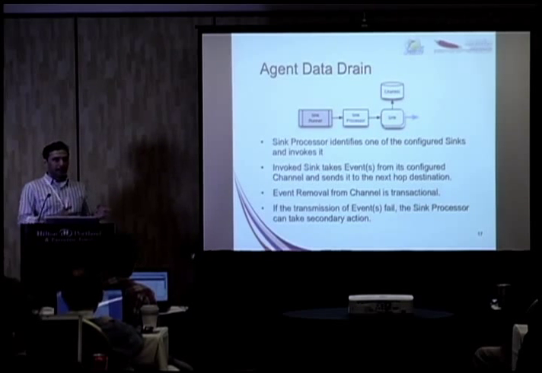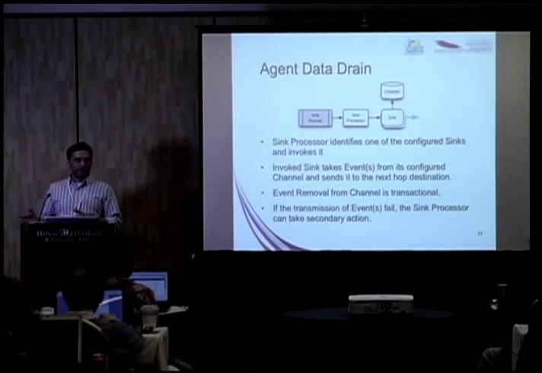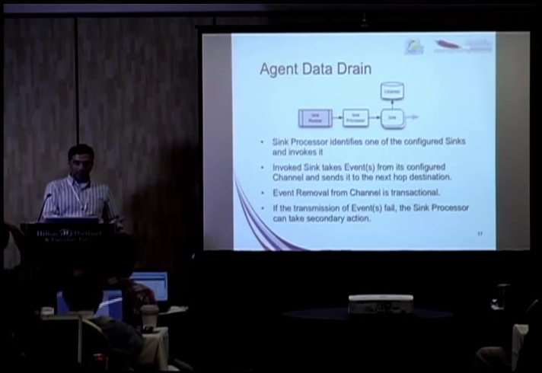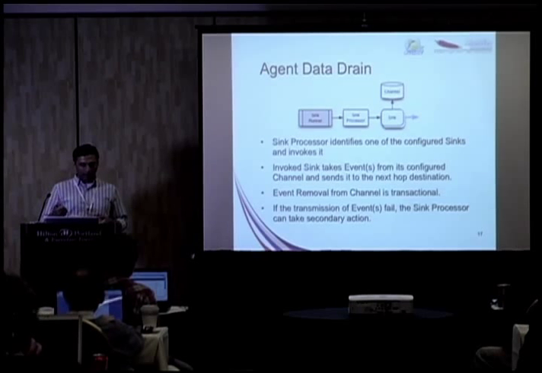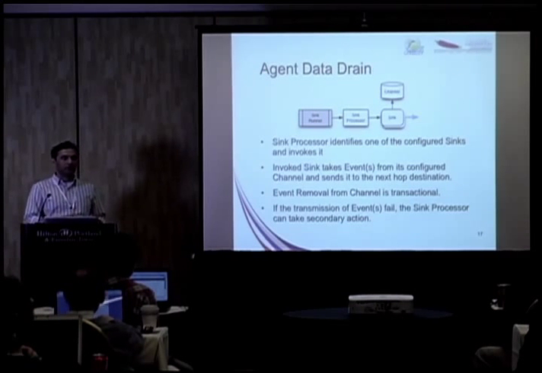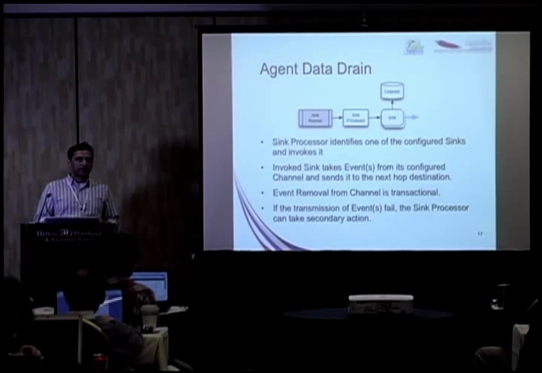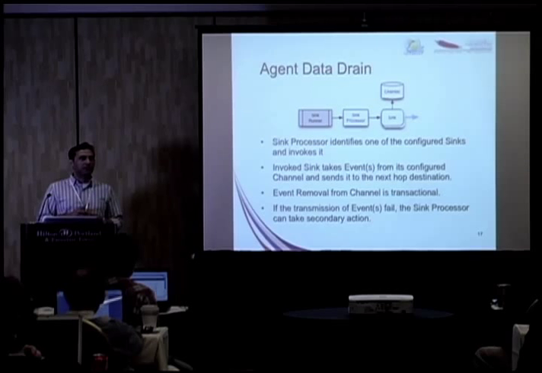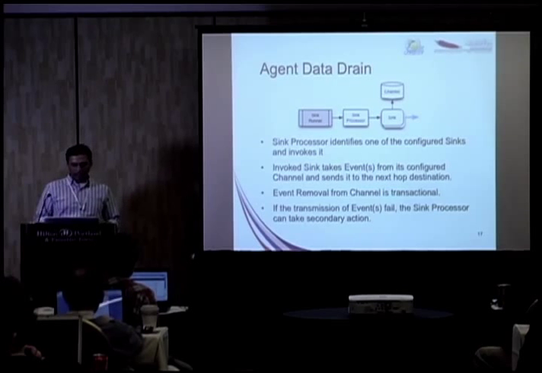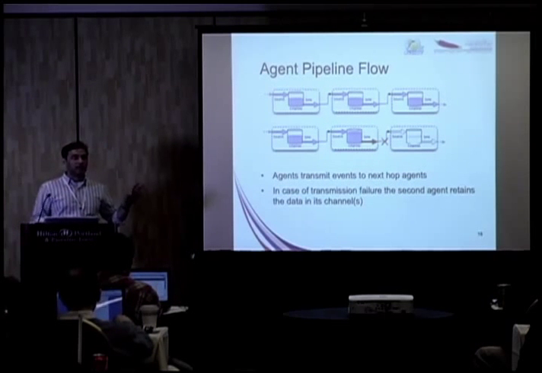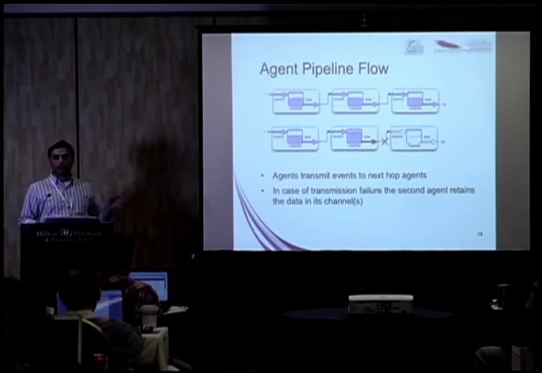On the other side, the agent drains out information via the sink runner — which identifies the sink processor to use — and the sink processor figures out which set of sinks need to be invoked. Those sinks automatically drain the channels they are configured with. This is a schematic of how you can think of the pipeline and flow in Flume working. In the top diagram, a healthy flow has data coming into the first agent, dipping into the channel which starts buffering, and then there is a sink draining that data out.